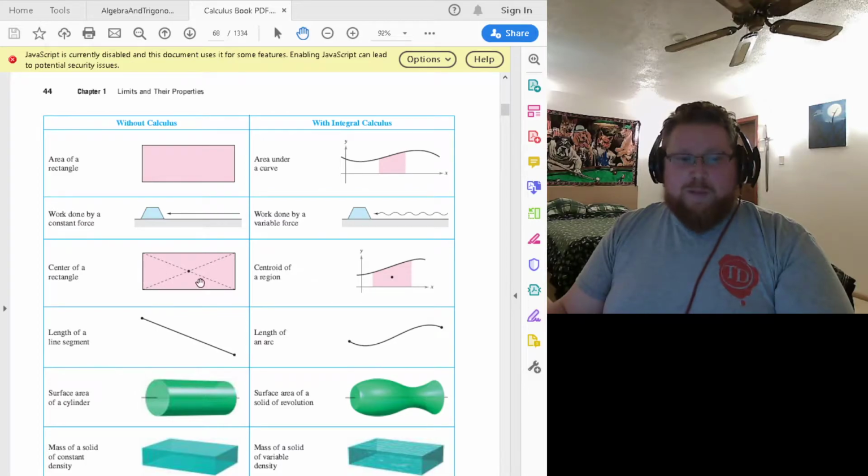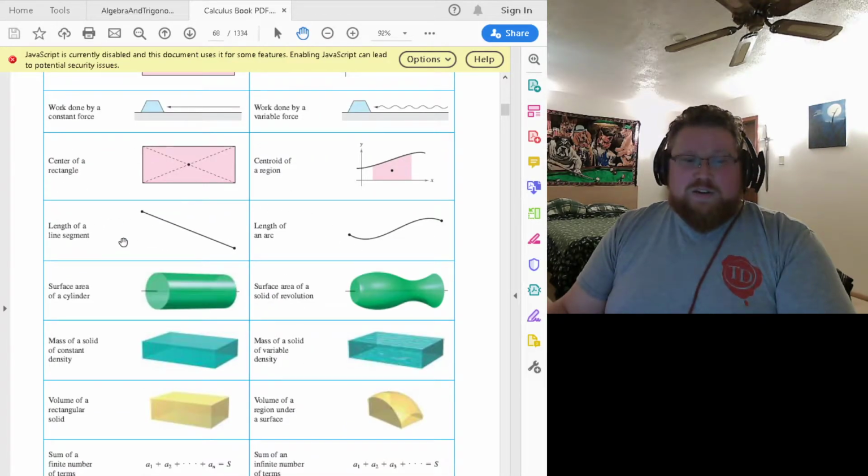You can use properties to find things like centers of basic shapes. But if you talk about an advanced shape, you can't really do that without integral calculus. If you can't somehow break it down into rectangles or triangles or circles, then you can't do it. But integral calculus can. While you can use a ruler or even some geometry to find the length of a segment, right? You use the Pythagorean theorem. You can find that length just fine. But what if it's a curve? How do you find this length? Well, it turns out you can. It just takes calculus. It just takes a different type of looking at the problem.